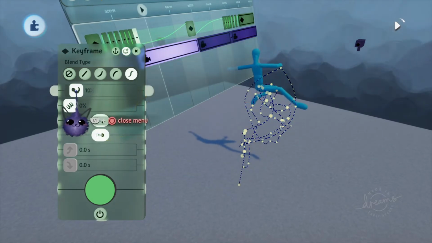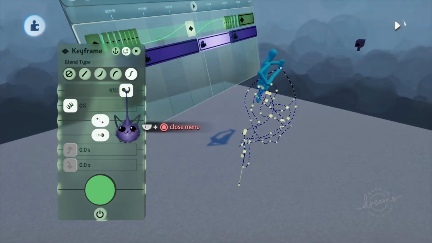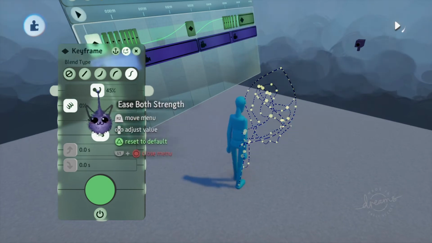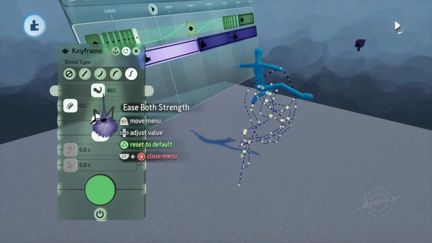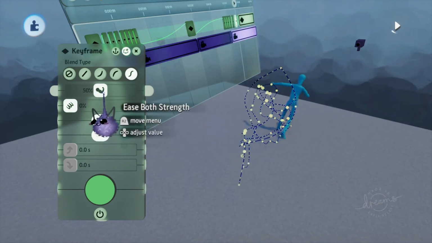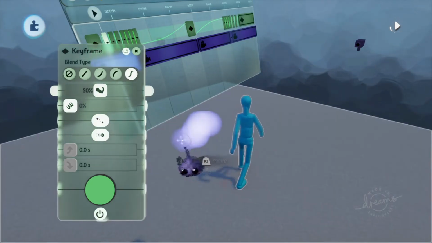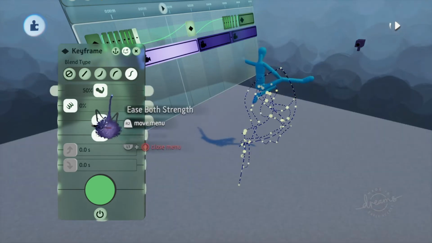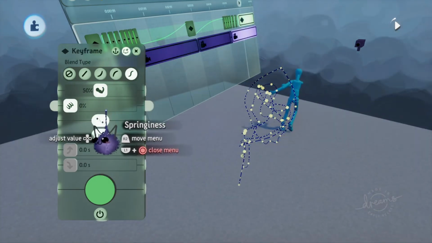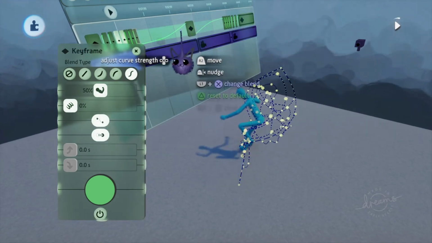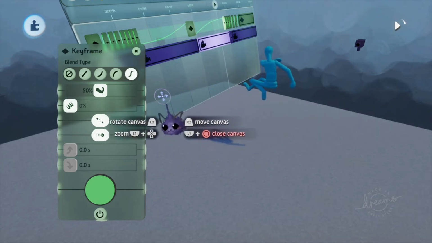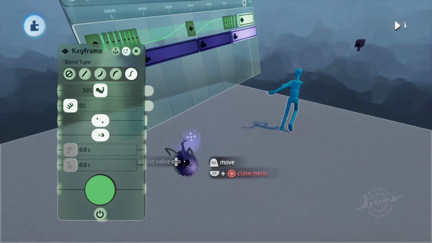The strength of the effect, just try it out for yourself and see what effect it has. For this video, I have it set to 50. I didn't really adjust anything very detailed because it was just a test animation and I wanted to focus more on the slow motion effect and the camera transitions, which I'll get into in a bit.